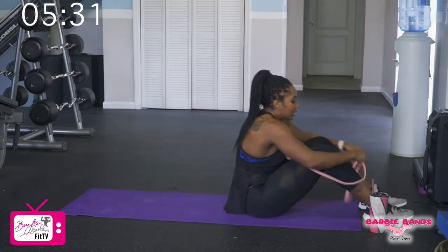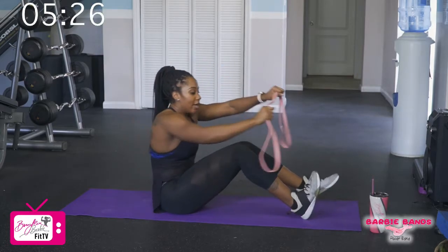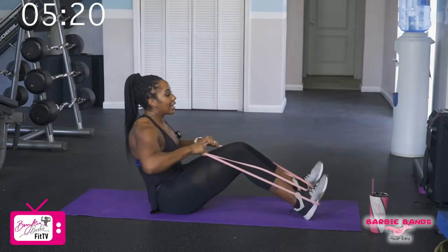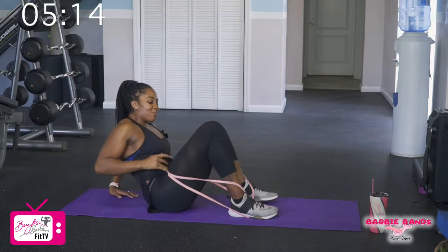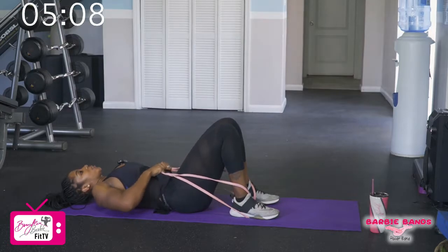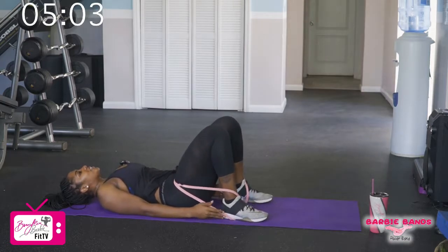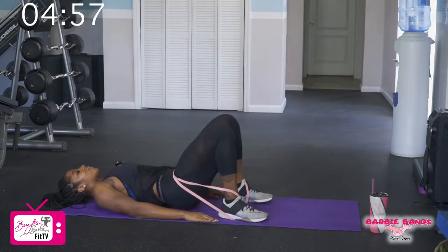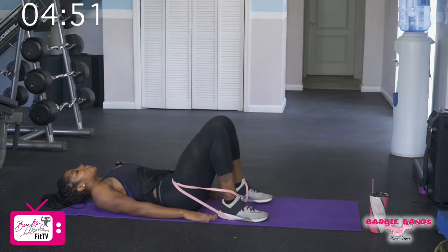All right, so for our bridges, you are going to hold your band like this, create two loops on each end. In these loops, you will bring your feet just like that, and then you're gonna bring the top of the band, bring the feet in first so you don't have to pull it too much, bring the top of the band just around your pelvis or close to your waist, wherever it feels most comfortable. Now you're gonna make sure those heels are under the knees, and we're coming up to a bridge, squeezing the glutes, and then right back down. If you feel more comfortable holding the band, you can, or you can go hands flat at your side.